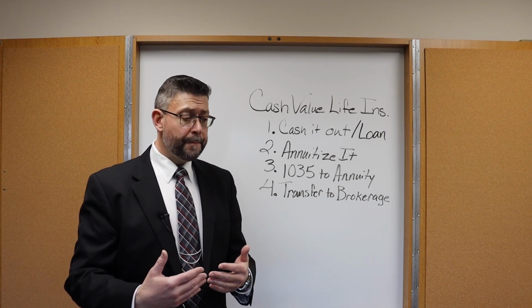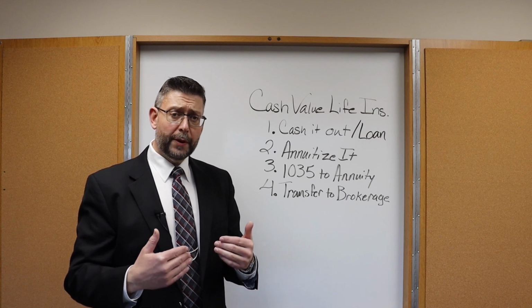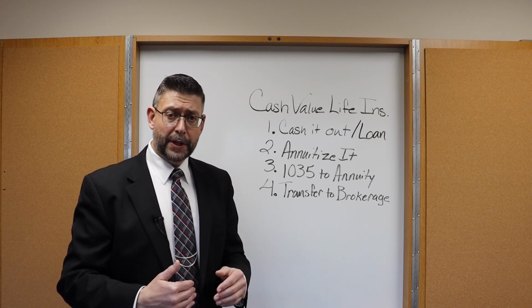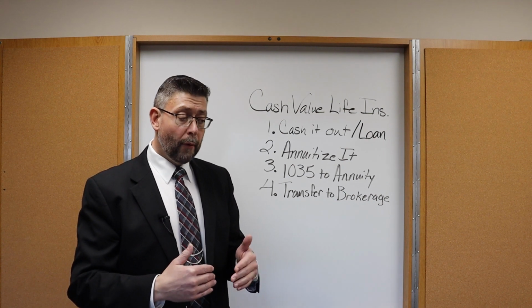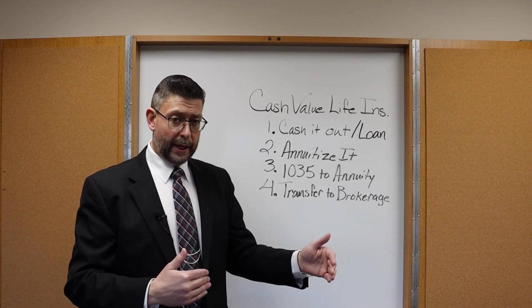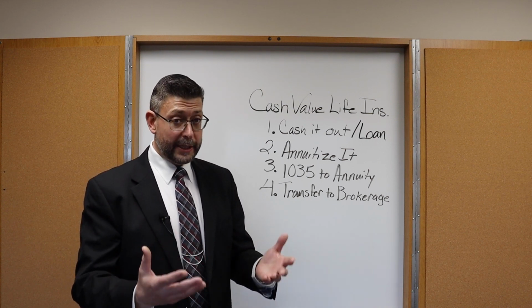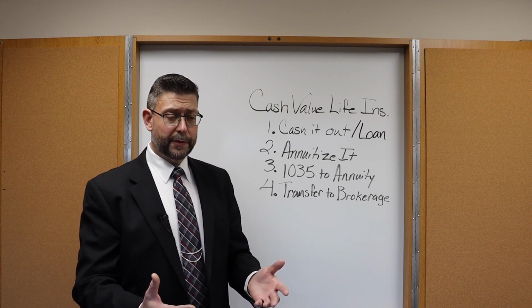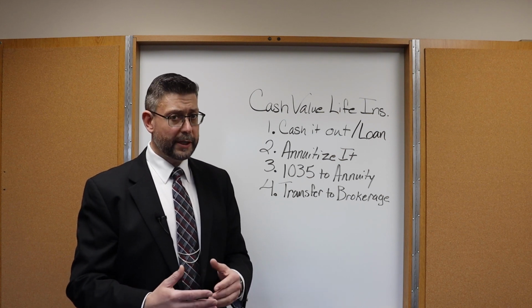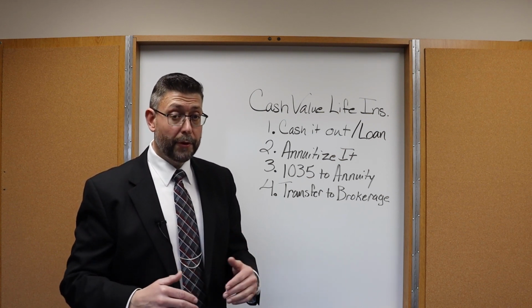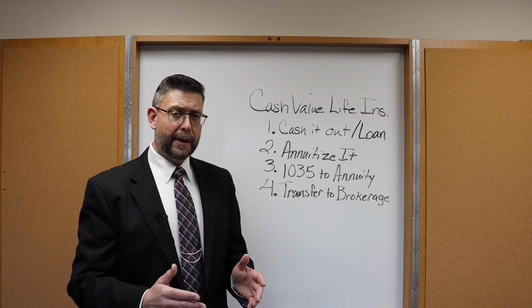In return, they are now providing you with a pension-like income that's going to last for a certain duration of time, that would be period certain, or for the rest of your life. Now, remember that annuitization, you are essentially giving up the liquidity of that cash value. If you choose to annuitize something, just like a pension, you're going to get a check for the rest of your life, but that's all the more you're going to get each and every month.